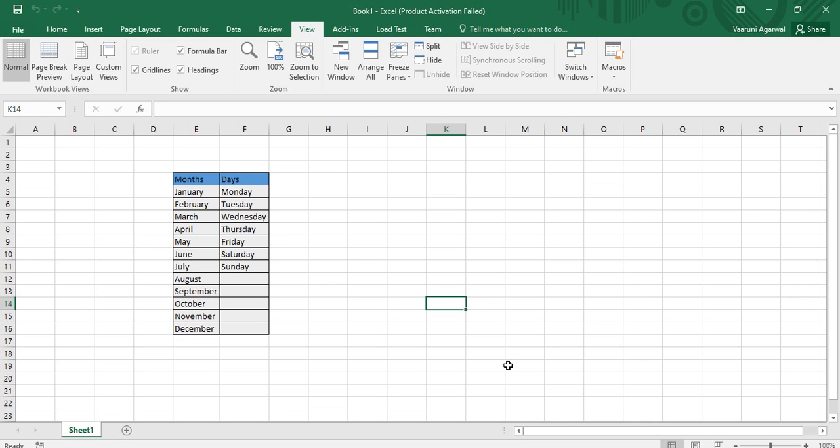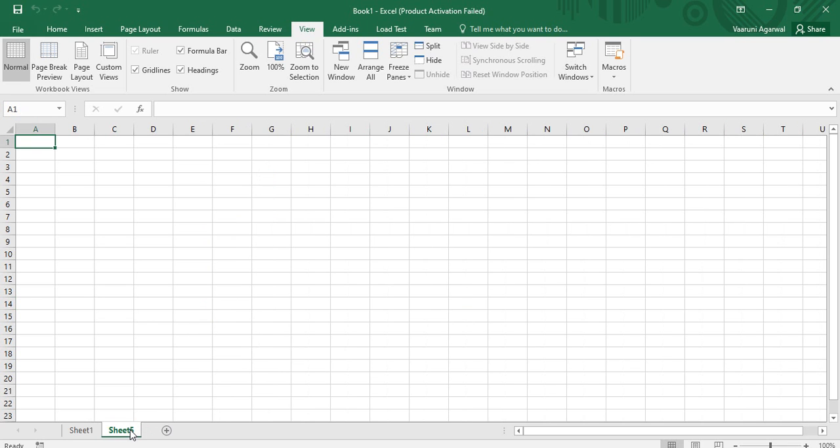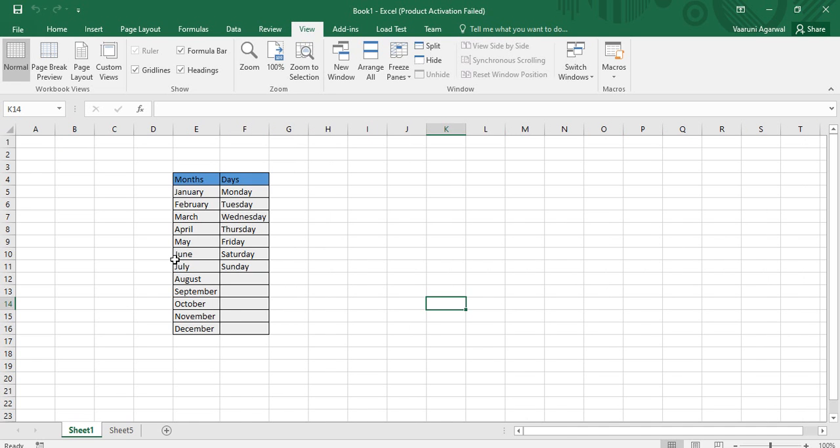Now after understanding what macros are, let us understand how we can create them. Here in my sheet I have already created a macro, and this macro is known as test macro. So I'm going to show you its usage. First of all, I'm going to create a new sheet over here. Then, when you have created a new sheet, you want to perform the same steps that were performed in this sheet 1. This macro contains all the steps which are required to make this table with 2 columns, months and days.